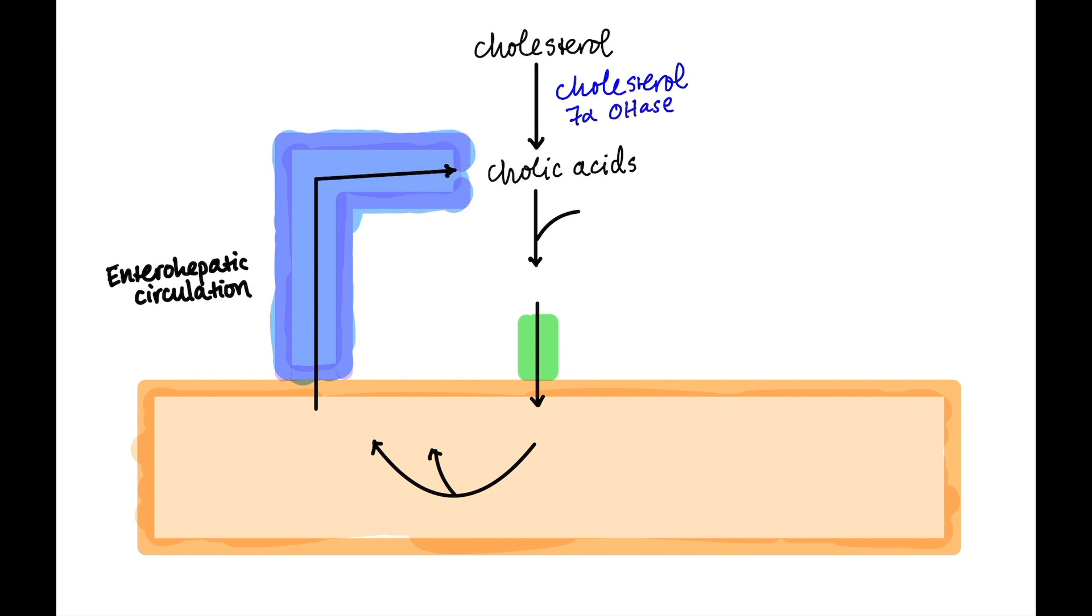The enzyme that's responsible for this is called cholesterol 7-alpha hydroxylase. This is an important enzyme to know and it's really the only enzyme that you need to know in this entire pathway because this is the rate limiting step. It's also featured in one of the adverse effects of a particular drug. And that drug is a class called fibrates. Fibrates are used particularly to decrease triglycerides in the blood. They work by upregulating, activating something called PPAR alpha. That's something you'll want to know for your exam. PPAR alpha, when it's upregulated, is going to increase enzymes that are responsible for the oxidation of fatty acids. Another thing that it does is at a transcriptional level, it decreases the amount of cholesterol 7-alpha hydroxylase.